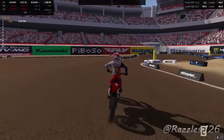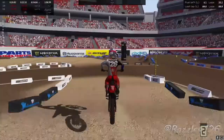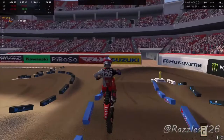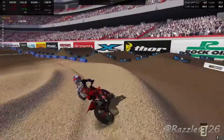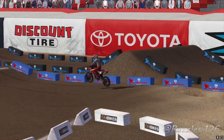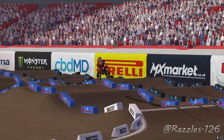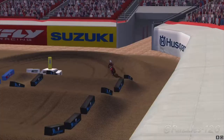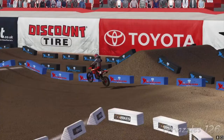Doing anything sideways in Supercross is tough unless you're hitting a finish line. Most people come over this double and stay sitting, then stand up to get the triple — that section isn't too bad once you get the entry down. But the next section has a big line where you can go outside, quad, and then single out. Notice how I had my front end up a little but still made it through. Pulling this three-into-quad is one of the most satisfying things in the game.